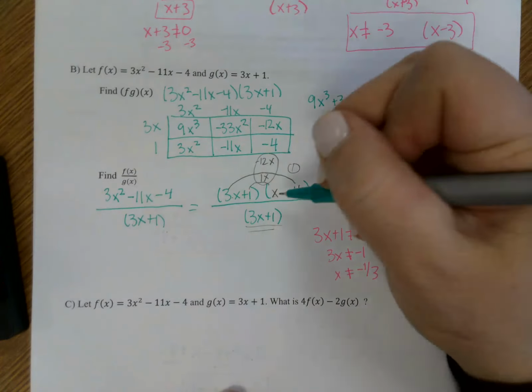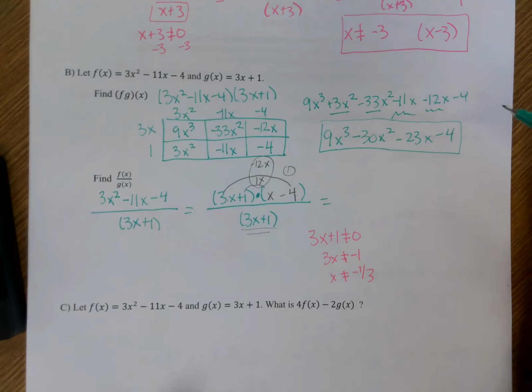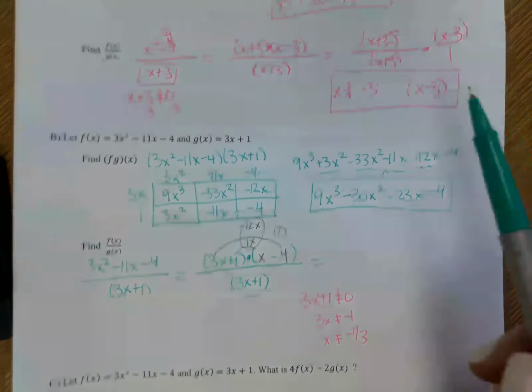And now I see if I can simplify. So again, with this multiplication, if that's more visually appealing to your brain, you definitely can rewrite it. But I also noticed that this whole thing can cancel with this whole thing, leaving me with just x minus 4. So my answer here would be this two-part of it, my simplified equation and what x cannot be equal to.